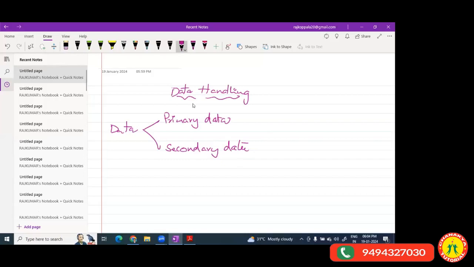Source means, for example, if I want the marks of your class, the mathematics marks for 7th standard. Then how will we get them? I will approach you and ask one by one, and you can give the data of your marks. This is direct collection, person to person. After approaching a person to person, if you collect any data, that is called direct collection.